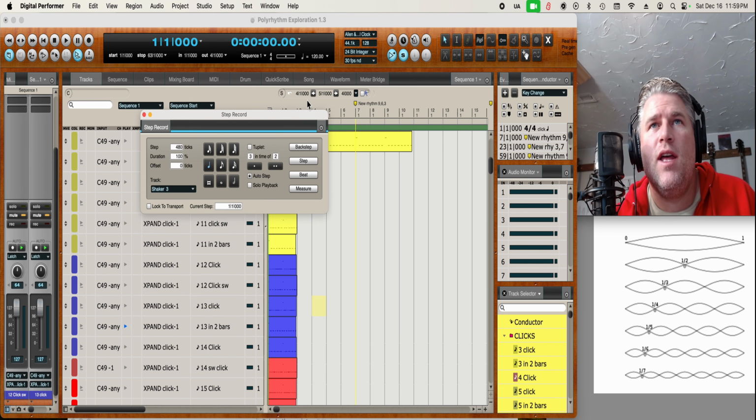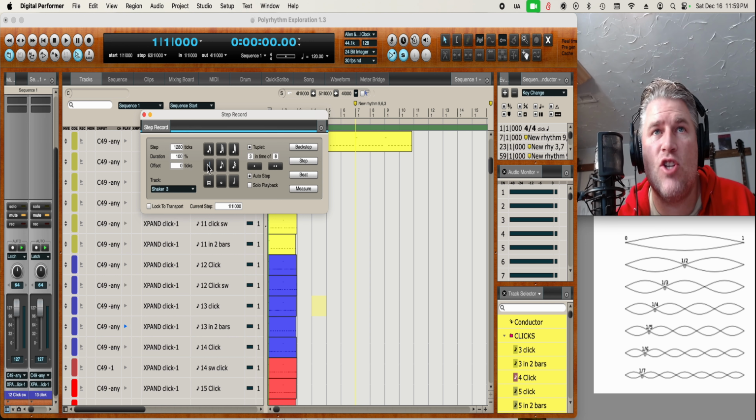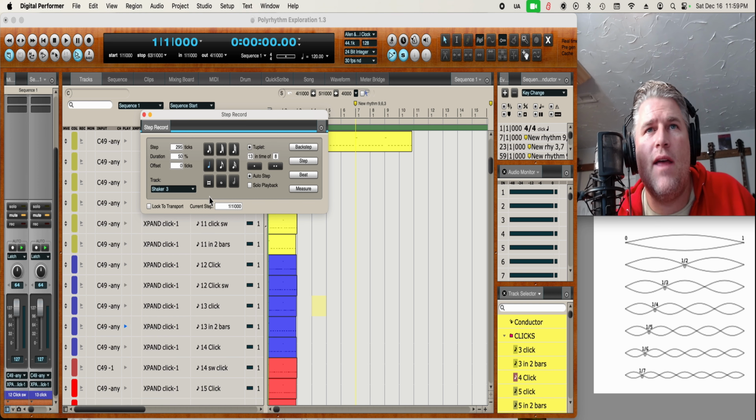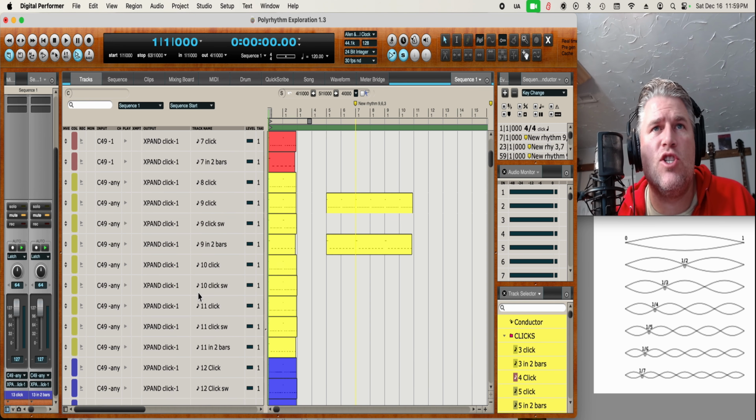You would do, since 2 bars have 8 quarter notes, see it's on quarter notes, I want 13 in that time, and I want my duration at 50% so I can see some spaces between these clicks. And then I just hit the key that I want to trigger on the sound 13 times. So 13 in the course of 2 bars. Then we have 14, which is just a double of 7.